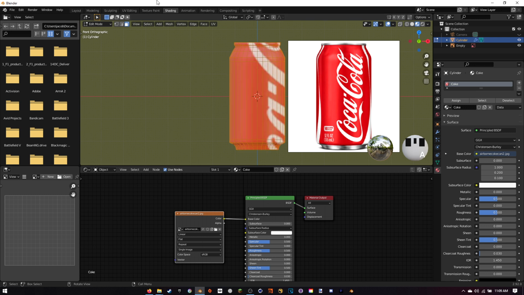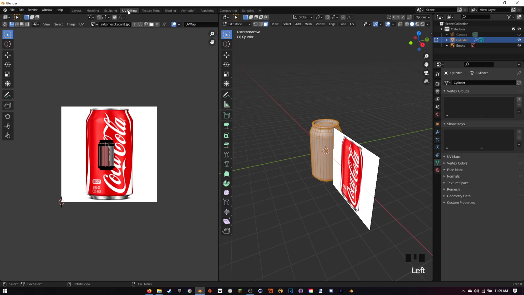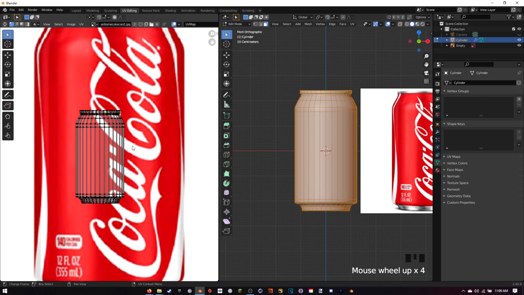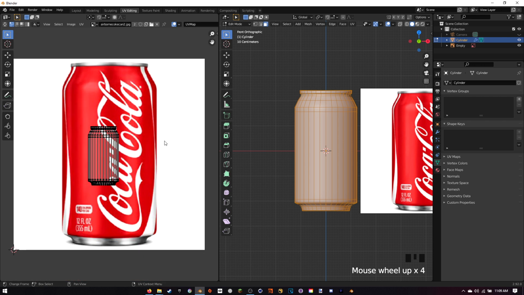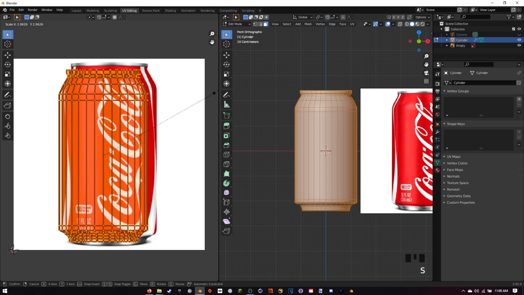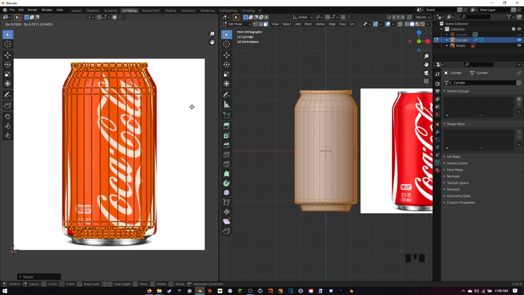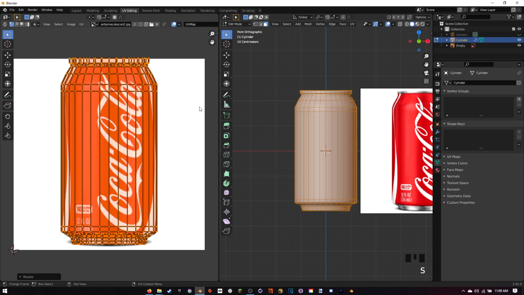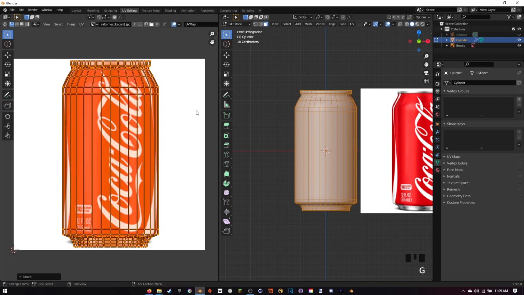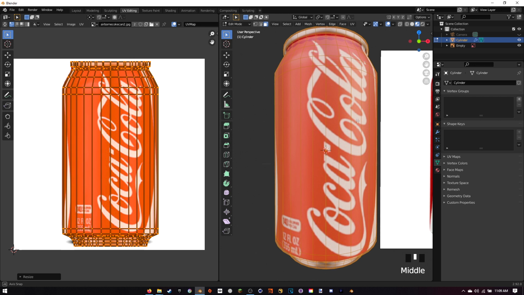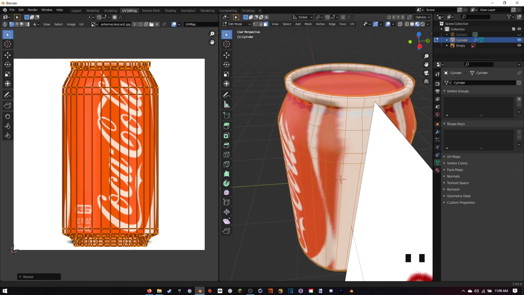An easy way I found to do that is to come into the UV editing tab, and we can have this whole menu right here. And you can see over here, you can see this geometry and everything. Basically, we just need to hit A to select all this, and then just position this where the actual can is right here. And it's nice because this layout automatically projected the can and everything on this other tab over here, so we can just align that pretty easily like that. It doesn't need to be perfect, you just want to make sure that it looks about correct, which that does, so that is looking pretty good.